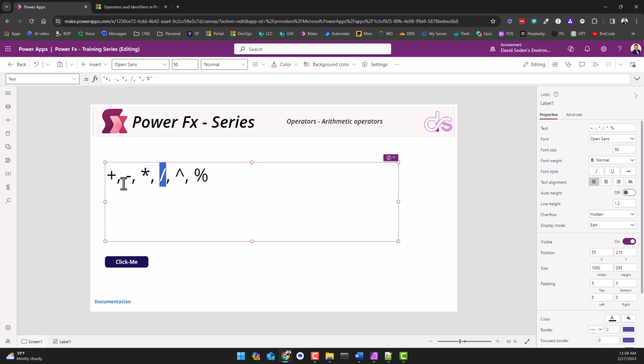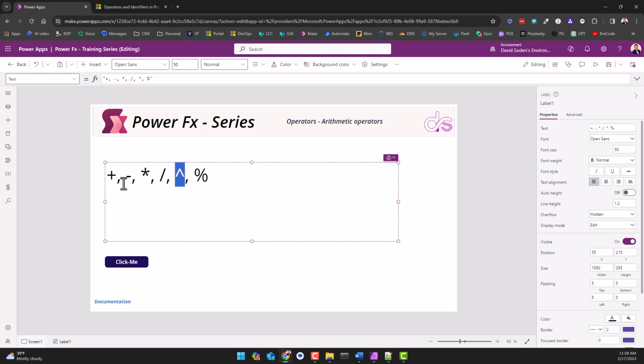And likewise, not a normal looking division symbol, at least in US English: the forward slash. If you look at your numerical keyboard, all of these basic mathematical operators are there: division, multiplication, addition, subtraction.